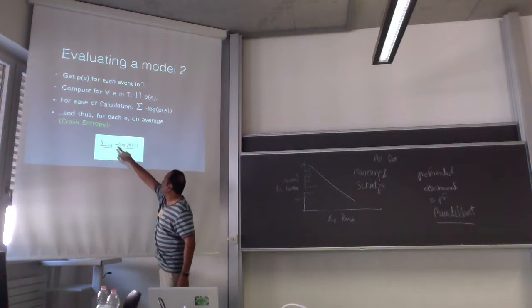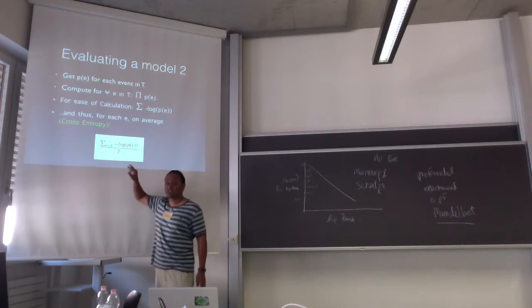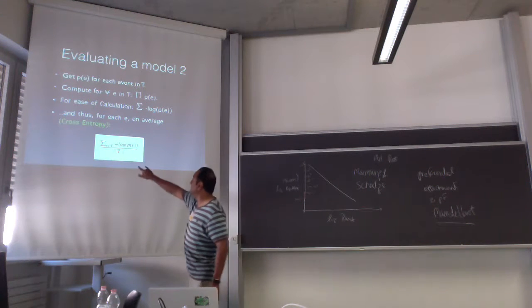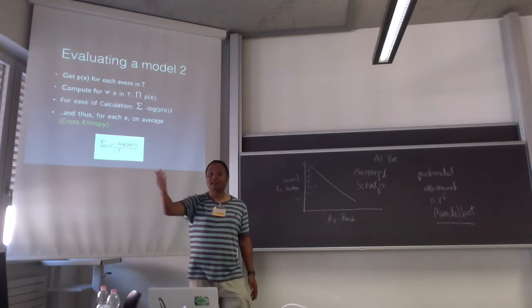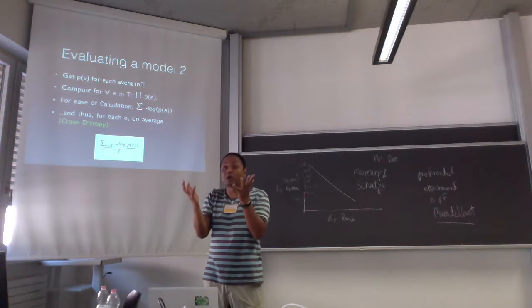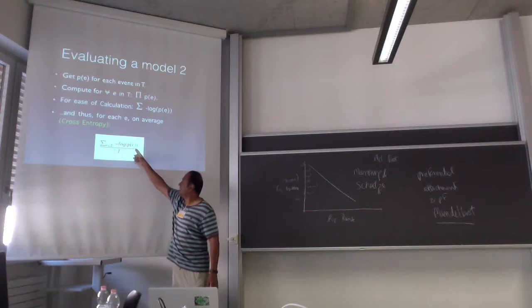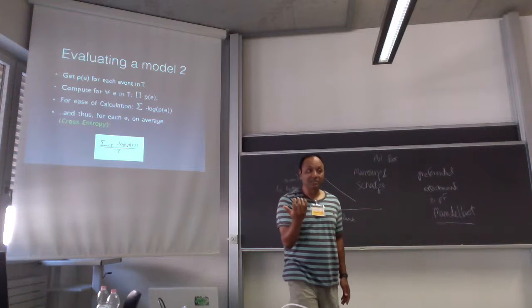Remember, the way this works is, we have a model. We take that model and ask the model, what do you think is the probability of these sentences? You take the negative log probability for each sentence, you add it all up. That is, in a sense, a measure of how surprised the model is by each sentence in the corpus. You add up all the log probabilities, and you divide it by the number of sentences. That gives you the average probability per sentence.